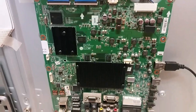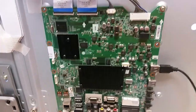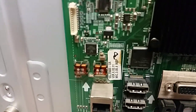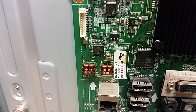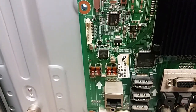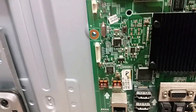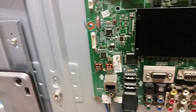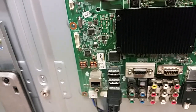Hello, this is Bobby at 55LE Repair with a video for an LG mainboard for the 55LE5500-UA. I'm focusing on a unique marking on the board. The board was returned here after repair because one HDMI port wasn't working, and that is fairly unusual.